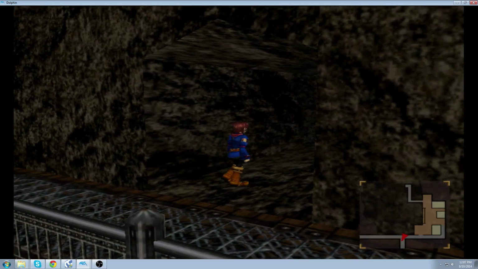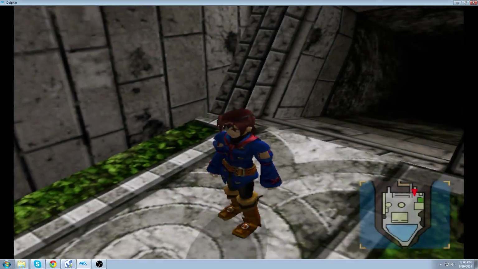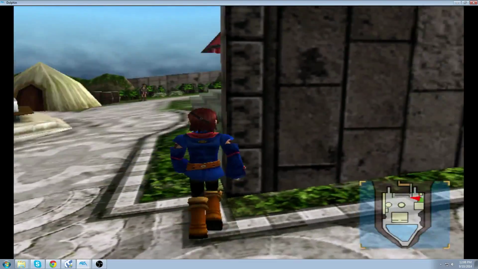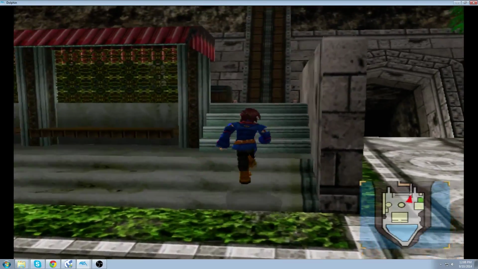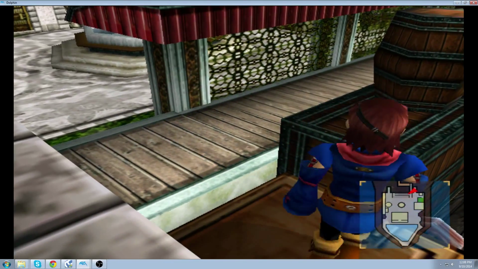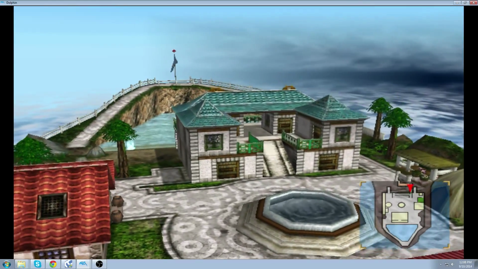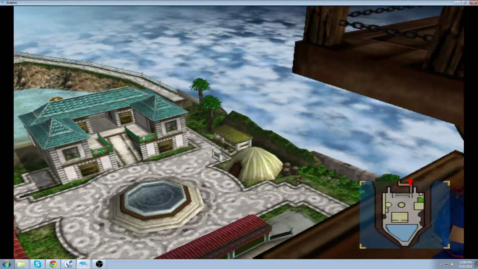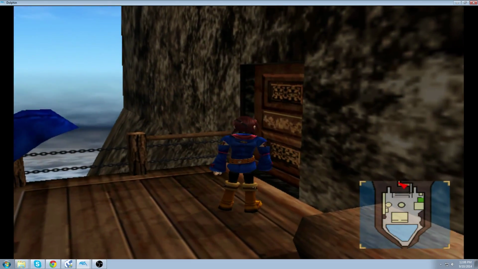I'm trying to see if there's a lot to do. So, as you can see, the place got upgraded a little bit. We did the living quarters with Kirala, I think, and Ismael did the other one.